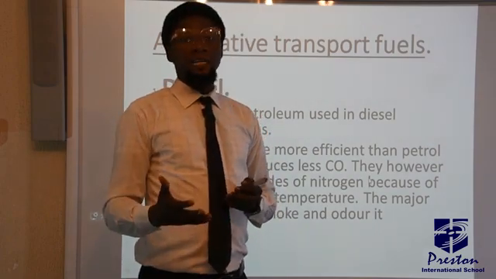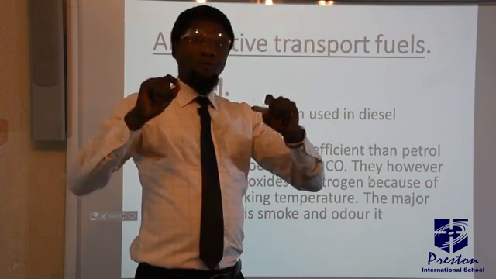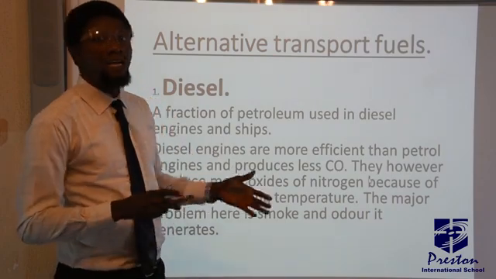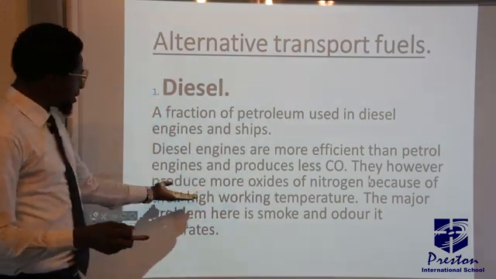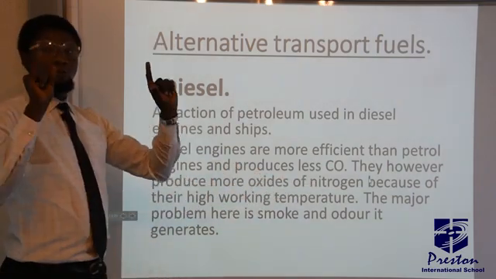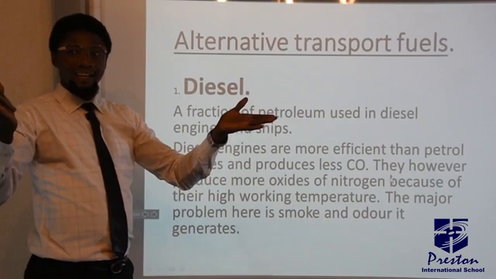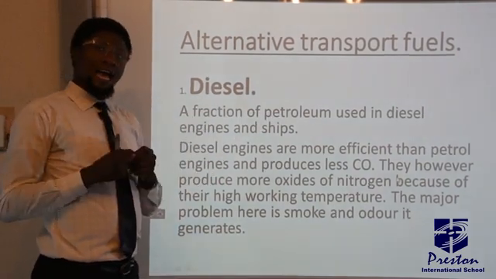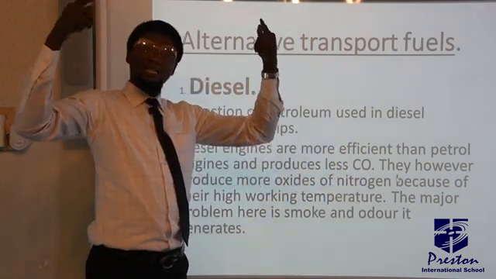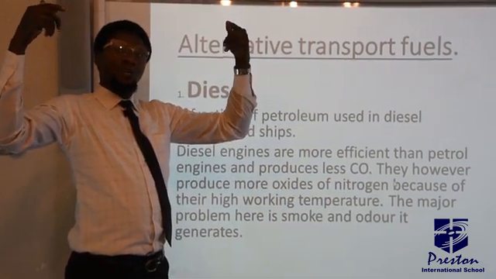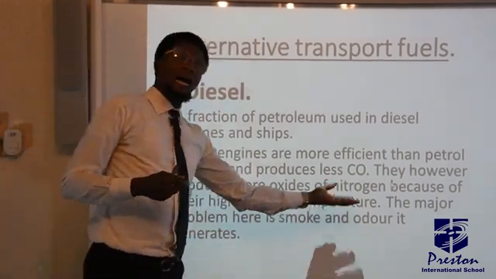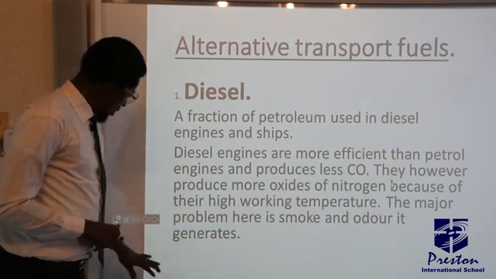One of the major drawbacks in the use of the diesel engine is the production of nitrogen oxide to the atmosphere. And don't forget, we said nitrogen is an unreactive element unless it is subjected to a very high temperature. So due to their high working temperature, I think we have mentioned that, the major problem here is smoke and the odor it produces. It doesn't really have much effect apart from the fact that nitrogen oxide is an oxide of nitrogen that leads to acid rain. Then it produces smoke, and the odor coming from it is not too good.